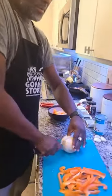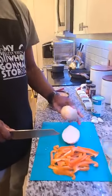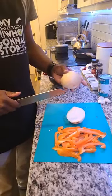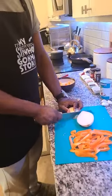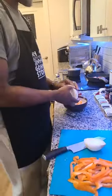Hi, everybody. Thanks for coming by for dinner. So we want to get that pepper cut up. The next thing you want to do is cut the onion into strips. So I usually cut the onion in half. Find the root part, especially when I'm going to be dicing it. I usually cut off the end that is not the root, peel it.